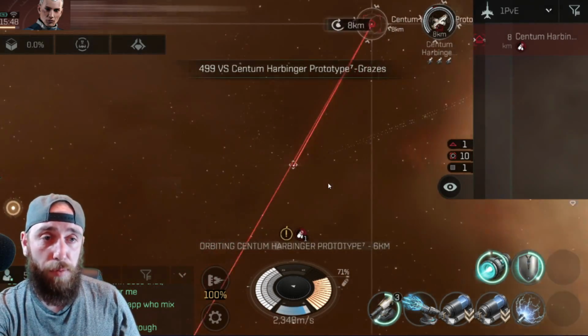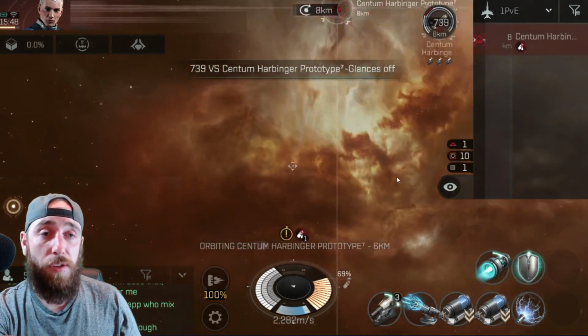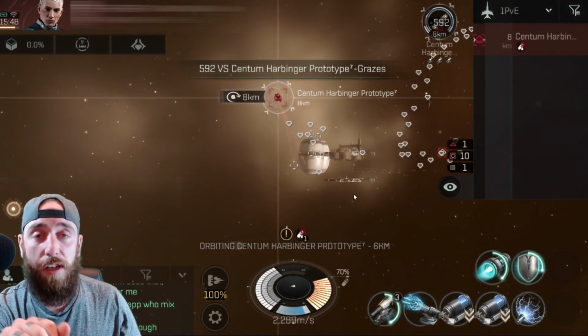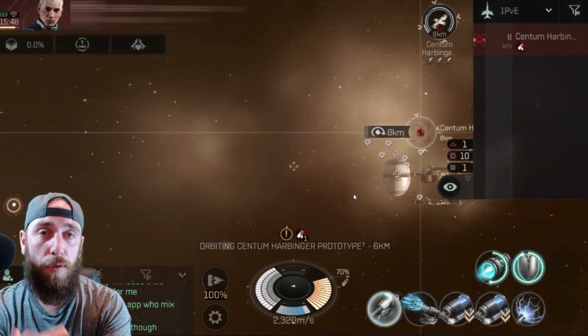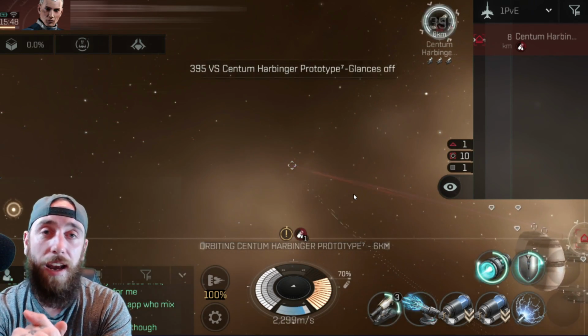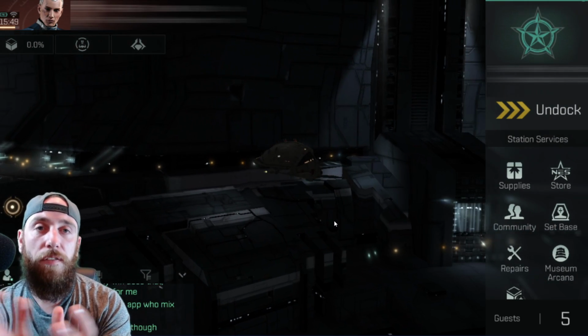It is very viable inside PvE as well as PvP, and you don't have to change the fit to jump between the two. It's not an issue. You're basically a mini drone doing the damage of a cruiser. It is absolutely insane, and I love this ship. And that's all we have for the video on the Succubus.